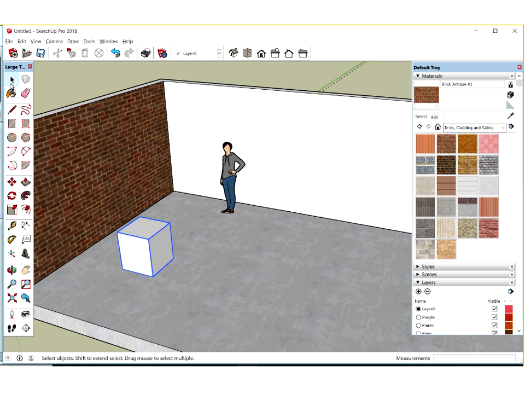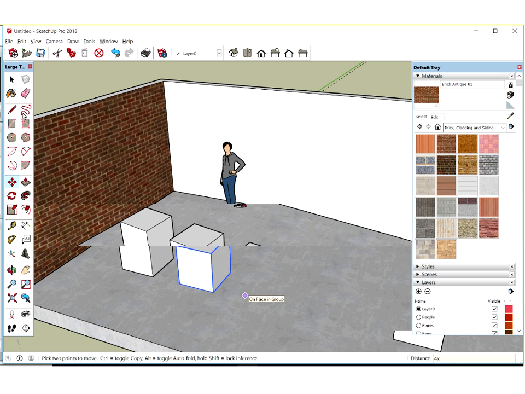When we copy things, and we copy things using the Move tool, so I'll select the object, I'll click on the Move tool, and we use Control or Option as the modifier key. You'll see a little plus sign pop up next to your Move tool, and you can make a copy. Again, it's bottom left of my screen, it's saying place copied element or enter a value. So I can type in a value there, 1200, and enter. And then, so I've got 2 copies there. If I want more, I can literally just type in 4x, as in 4 times, and enter as many times as you want. You can do multiple copies.